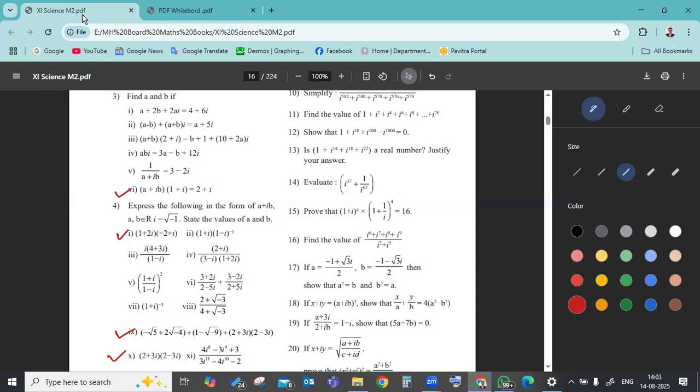Done. I got one. a equal to or b equal to? Both. a is equal to 3 by 2 and b is equal to 1 upon 2, minus 1 upon 2. a is equal to, let me check. That third last question I did. Third slash, that's what I said. That only I did. Wait a minute. Let me check answer.